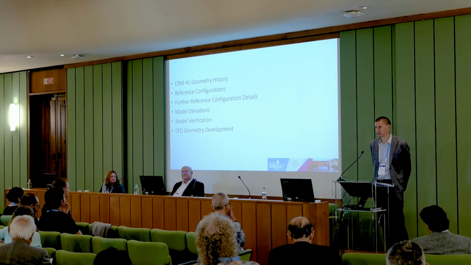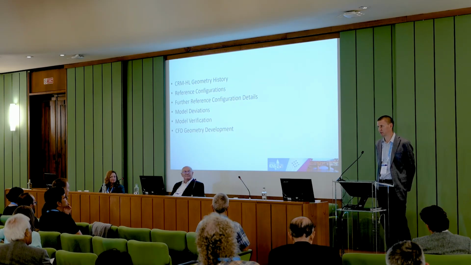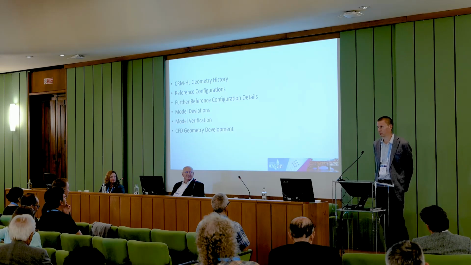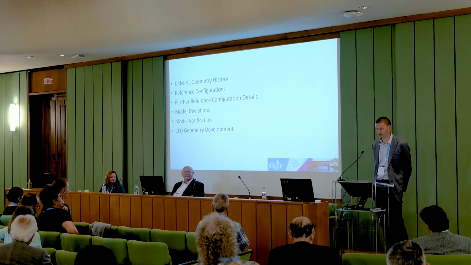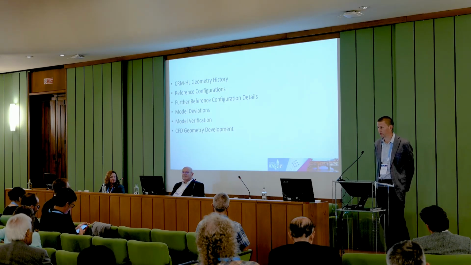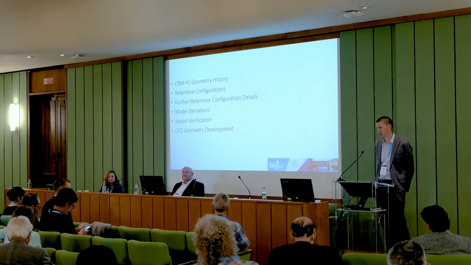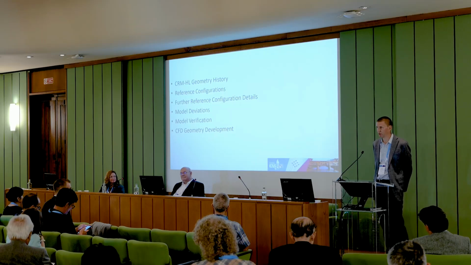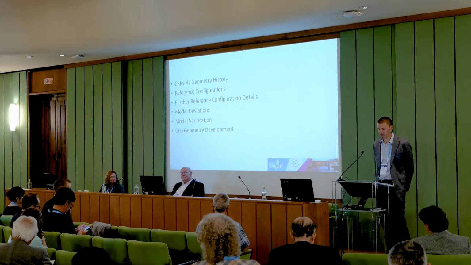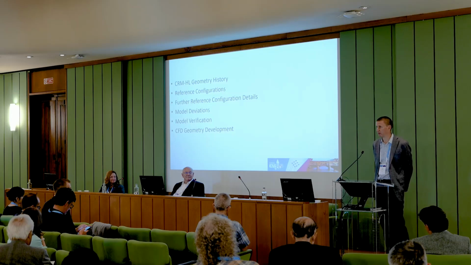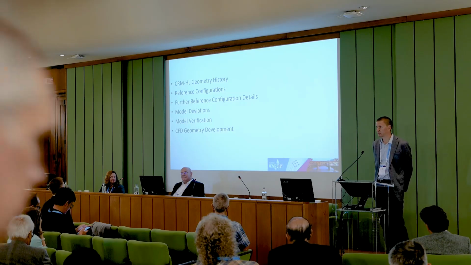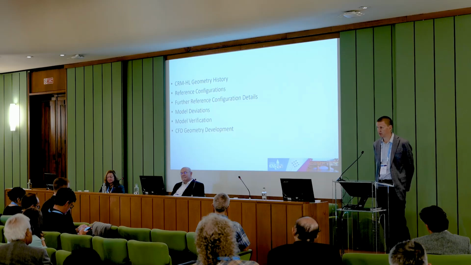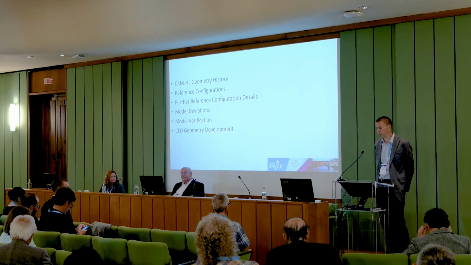There's a number of details that were not captured previously that are showing to be experimentally important to have consistent between all the models in the ecosystem. Document some of those. We'll talk a little bit about deviations between the half a dozen models that exist already within the ecosystem, just to keep those in the forefront of people's memory. And then we'll talk about what it means to verify a model, both in the design phase and the production phase. And then also how do we keep all of the CFD geometry consistent with all the validation work we want to do here.